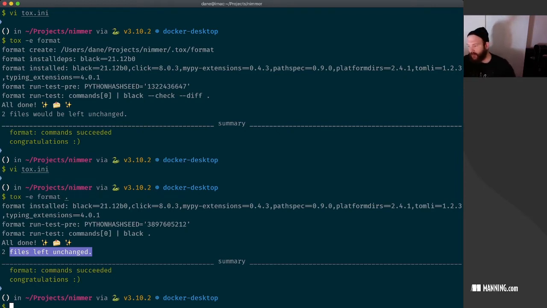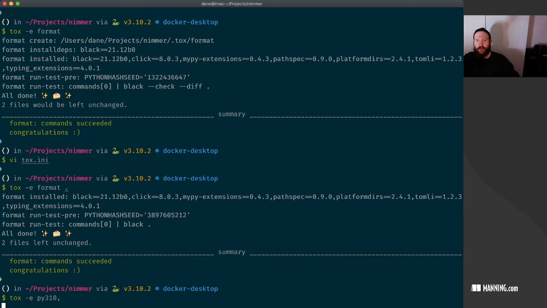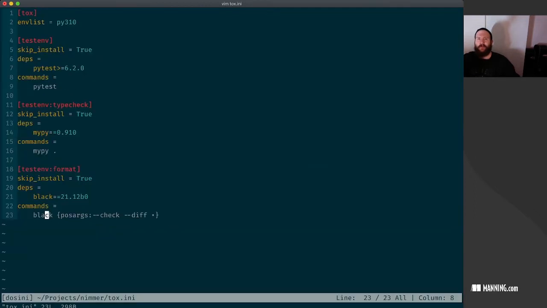So that's pretty cool. Yeah, so the question is, can you chain the sections with tox? You absolutely can. If I run tox -e, let's do py310, which is the name of the default one because it's using Python 3.10. So the env list here corresponds to the name of the environment in that case.